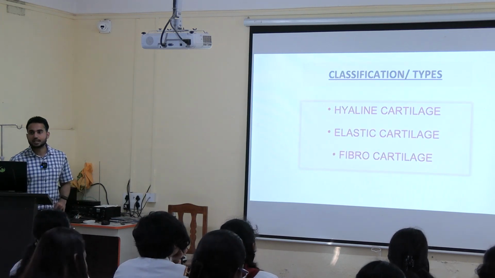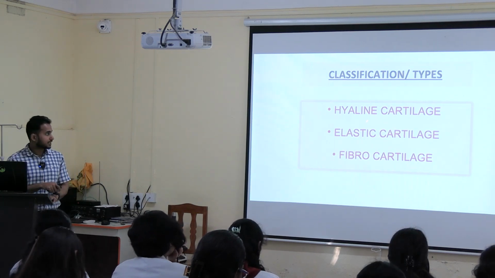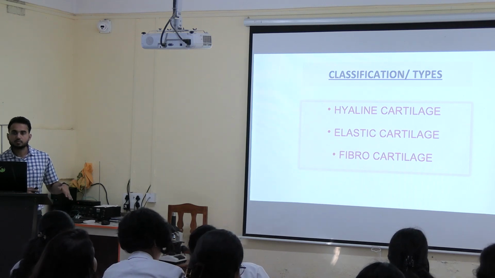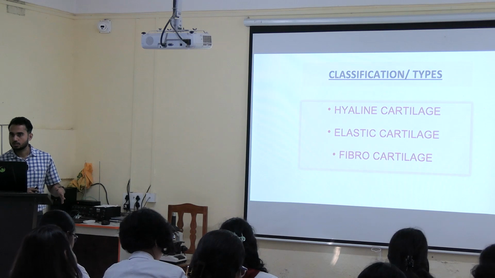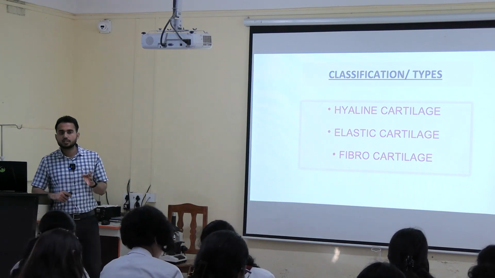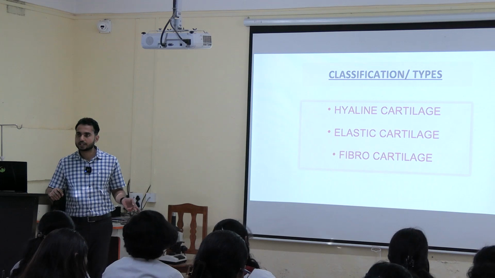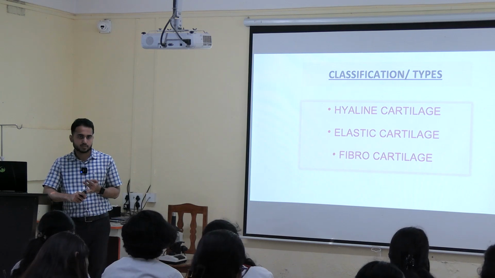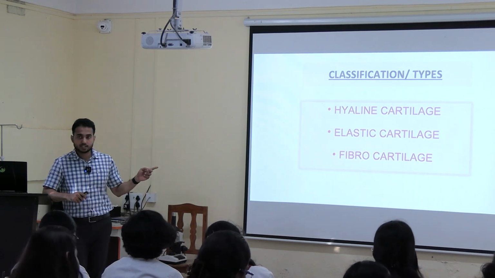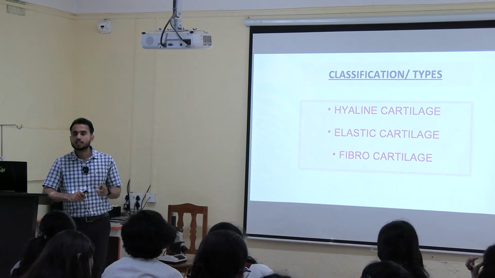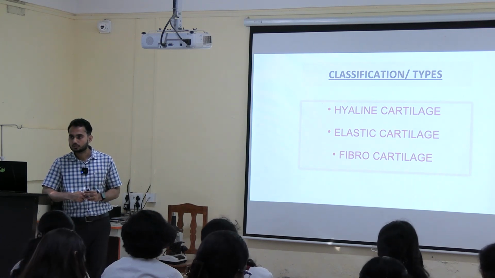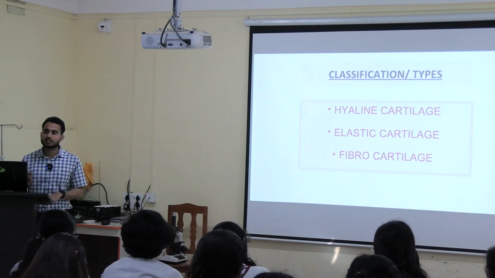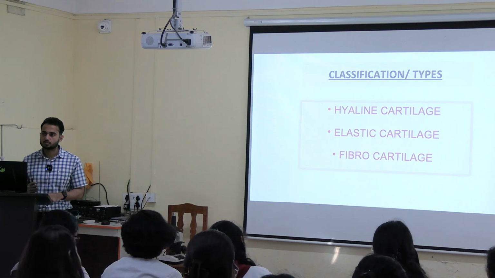Next, classification of the cartilage. Three types of cartilages are there: hyaline cartilage, elastic cartilage, and fibrocartilage. We'll see them one by one, that means the important features. Please keep that in mind whenever you are discussing the features. Though these are connective tissues, you have to mention the cells, the ground substance, and the fibers also. Next, for hyaline cartilage and all the other cartilages, you have to know the location where they are situated in our body. So these points you have to note down whenever you are studying cartilage. At least these points should be known to you.